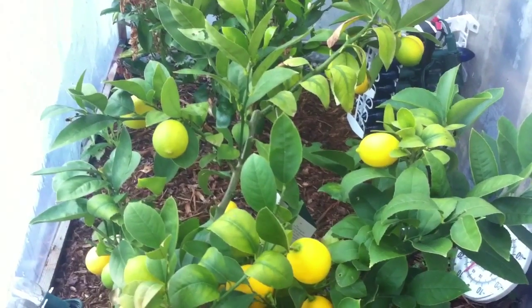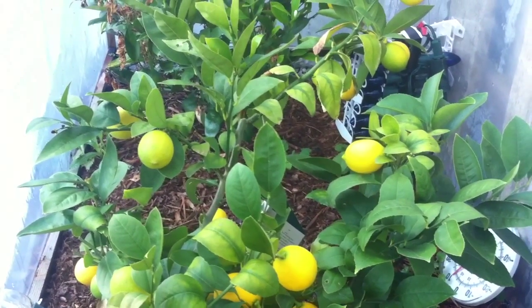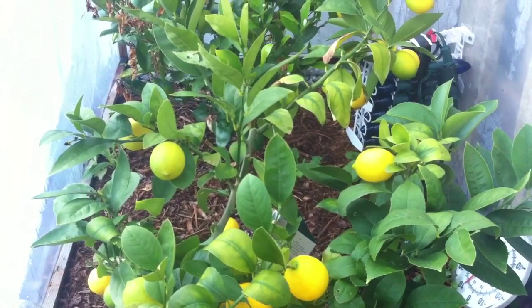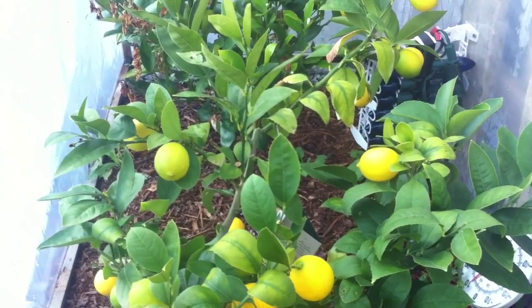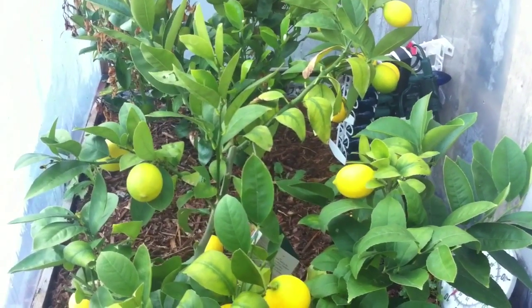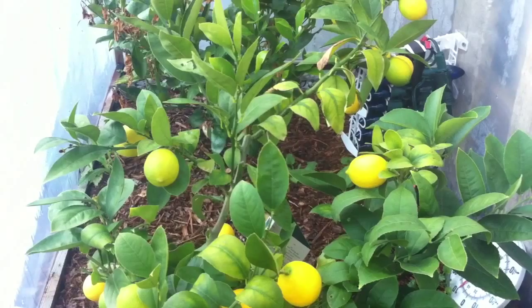I feel there's a very good chance these are going to make it through the winter fully, because we're already coming out of winter. We had weeks of cloud with very little sun, but they're still holding on strong. I haven't watered them at all, other than what they get from the ground — it rains here a lot.